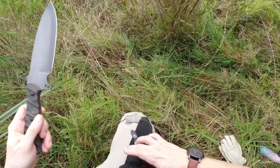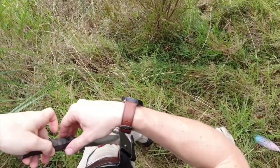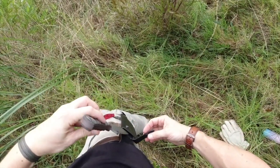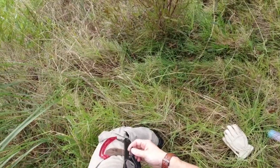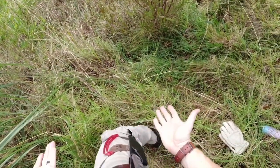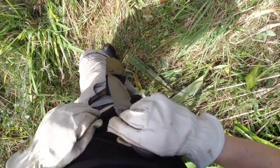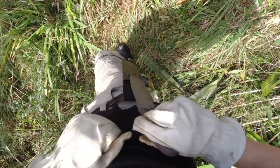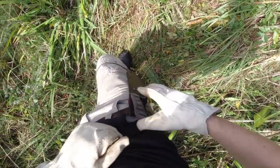You can see I've got the paracord tied around my leg, and that pushes the sheath forward along my belt. Throughout the day that was a mild annoyance, but this is really the worst part: the part that's supposed to be retaining the knife in the sheath, the edge presents itself at an angle where it wants to cut into that, which was a bit stressful. Eventually I just took that little tab and folded it inside the portion of the sheath that's holding it on my belt so that I could slip it in and out.